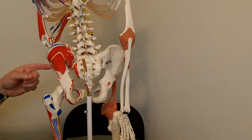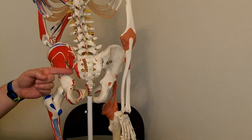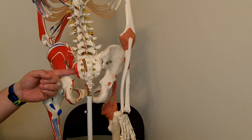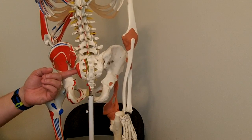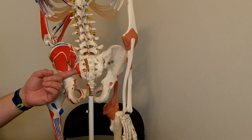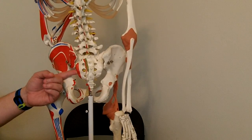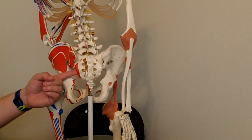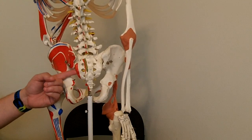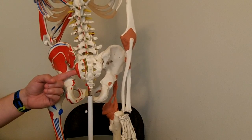If you're looking here, you can see the palmar side of my finger, and then you're going to see it disappear behind the sacrum here. The reason that's occurring is that the muscle, the piriformis, is going to attach all along the anterior surface of the sacrum. That's really unique for a muscle to attach on that anterior surface of the sacrum — that's one unique thing about the piriformis.